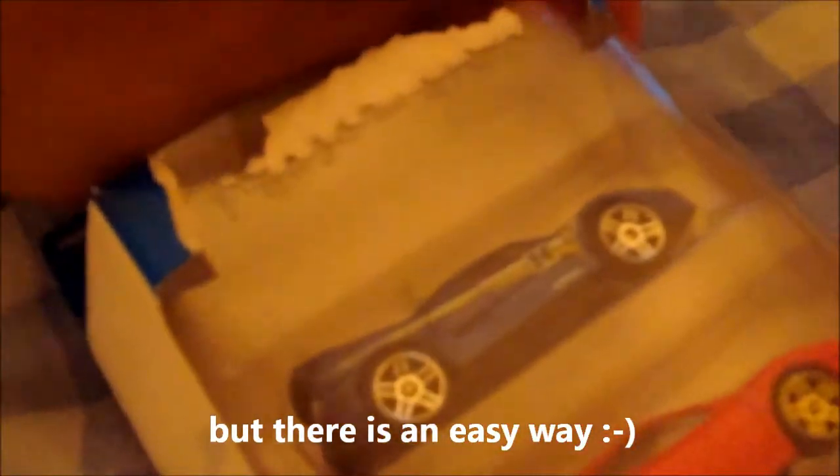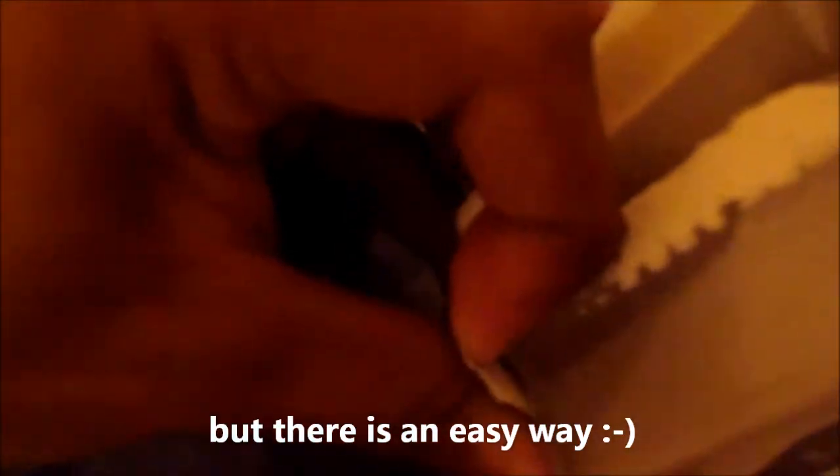I guess I'm just gonna have to go the destructive way, since there's really no plain, easy way to open this thing. And I'm doing this one-handed, by the way. Oh, I'm glad I decided to do it that way. Let's start with the F50. Oh wow — my first F50.